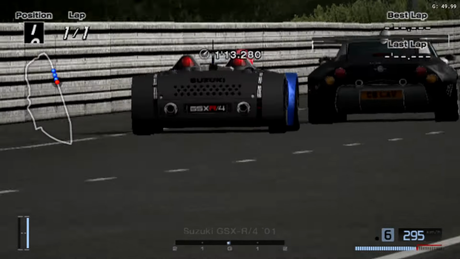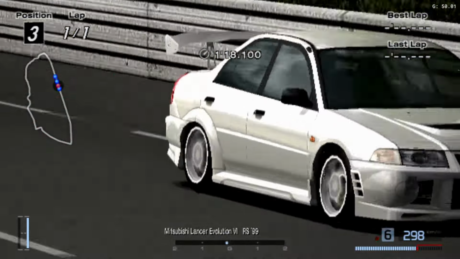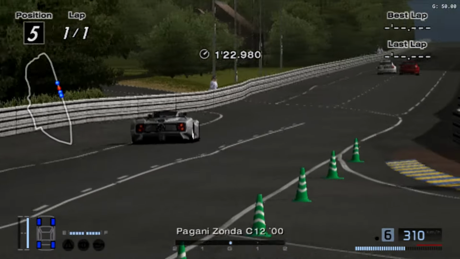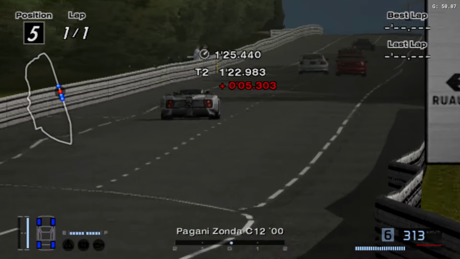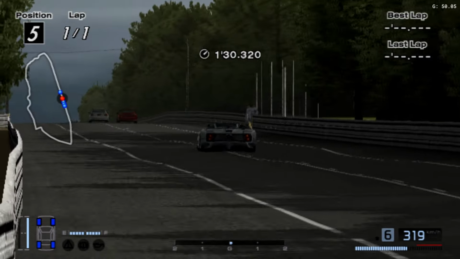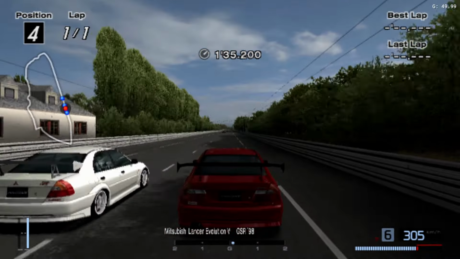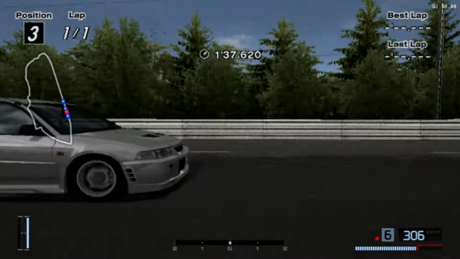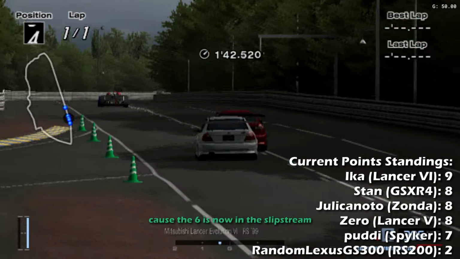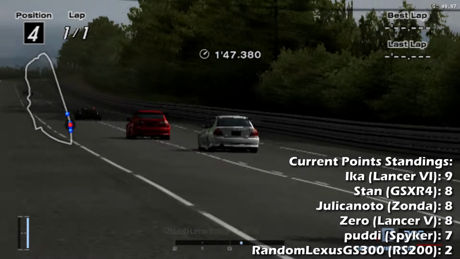GSX is slipstreaming now. Both Evos are pretty even on the straight. Yeah. I think the 5 might have more. We'll see, the Zonda is climbing, look at that speed, climbing up ever so slowly. This is where he makes all his ground up. The Evos are really even here. Ooh, the 5's going for a pass now. But it won't last too long because the 6 is now in the slipstream. And they're just tag teaming off each other, constantly down the straight. Is this cheating because it's teamwork? I don't know. You be the judge of that.